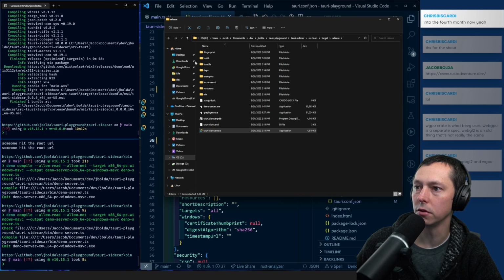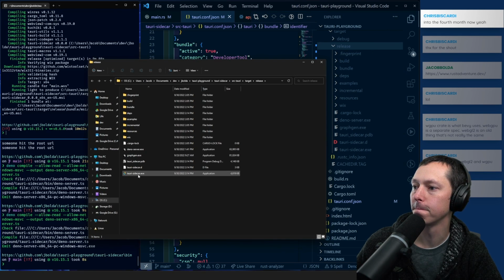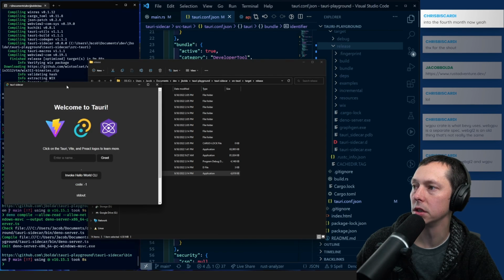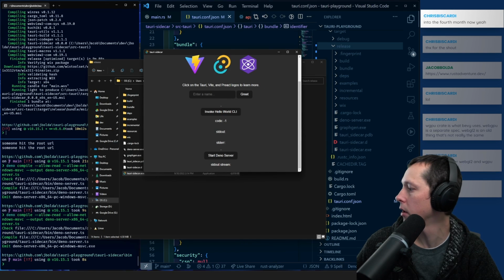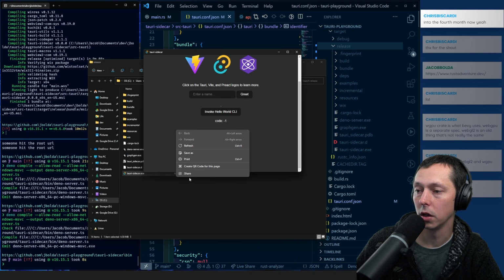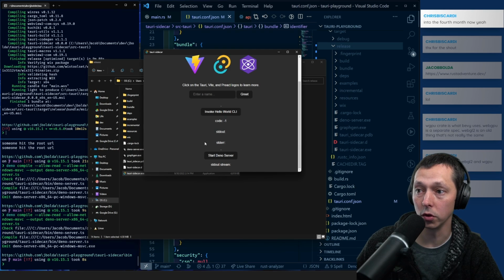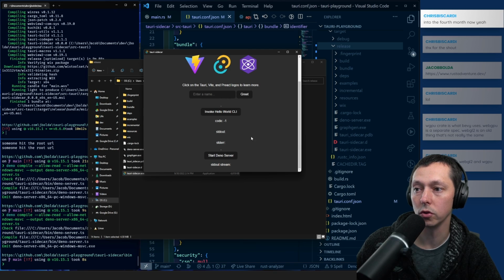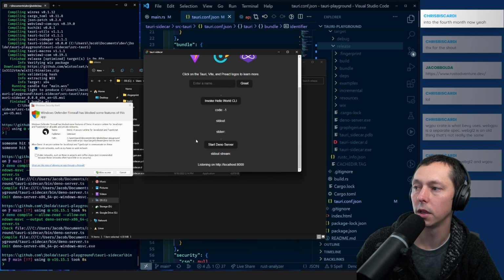Okay, I think we could just run this directly. And let's see if we're getting the binary and everything in here. I do not have the Deno server running in my process list so far. I'm not going to have the console anymore, so I can't check that out. In a release build, you don't have the dev tools, so I'm not going to see that either. So the only way I'm actually going to be able to interact with it now is pressing the button, which is sort of the point. So this makes sense.